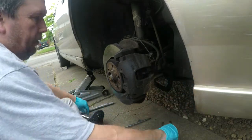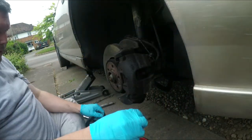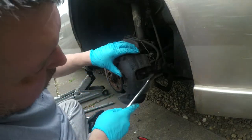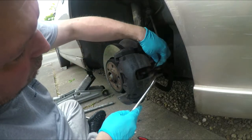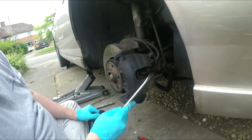That's going to definitely be undone. Dried grease on that one. Right, so we can clean them up and we can get the caliper out. Just got to be careful of this wear sensor, and I believe it's only on the right hand side.